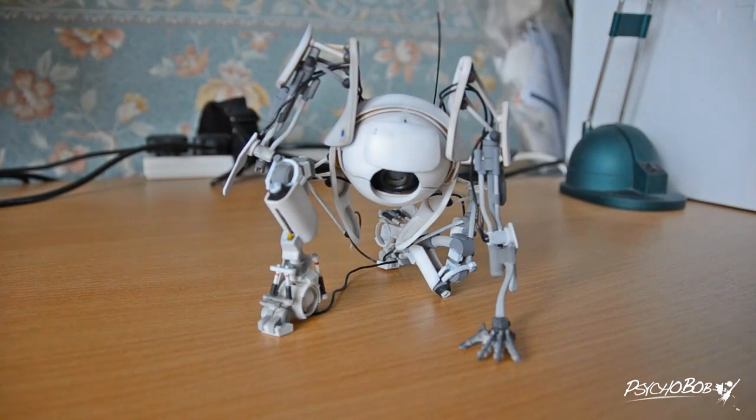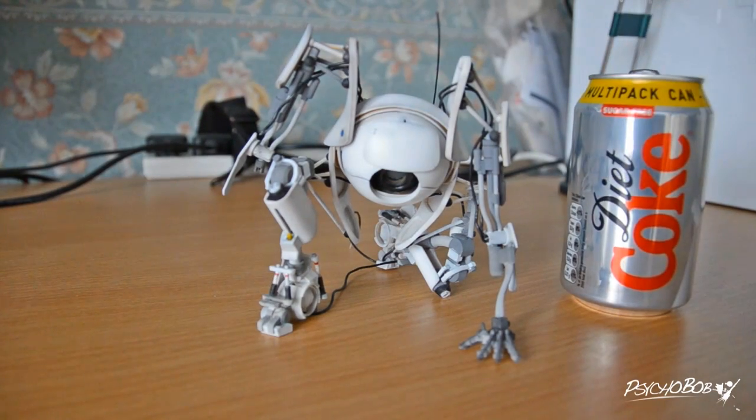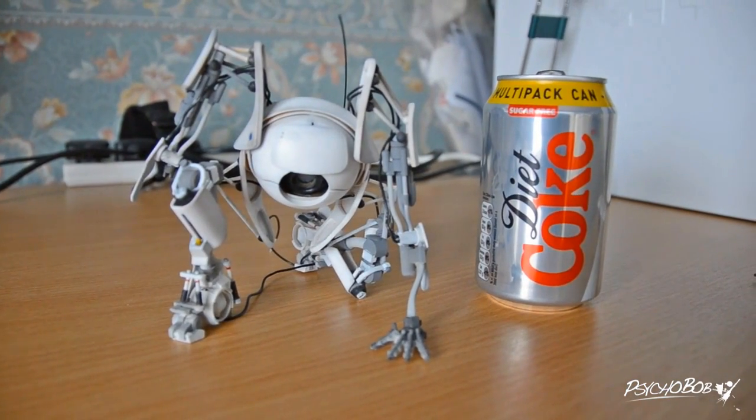Hello YouTube, this is just a quick video to show you my latest 3D print project. This is Atlas, one of the co-op bots from Portal 2, which I'm sure many of you already know. Just so you can get a quick idea of scale, here it is next to a Coke can. It stands at about 13 centimeters, I think. So it's the biggest 3D print project I've personally done to date.